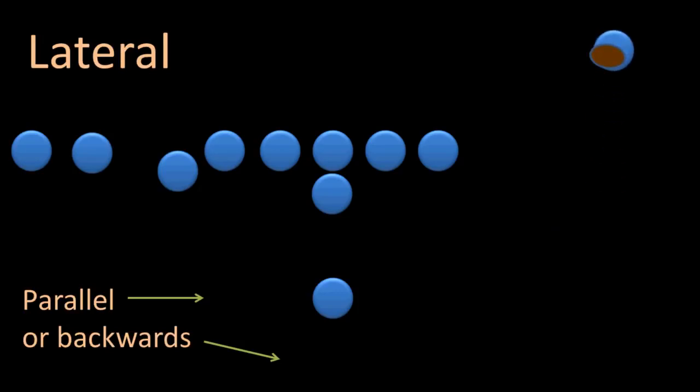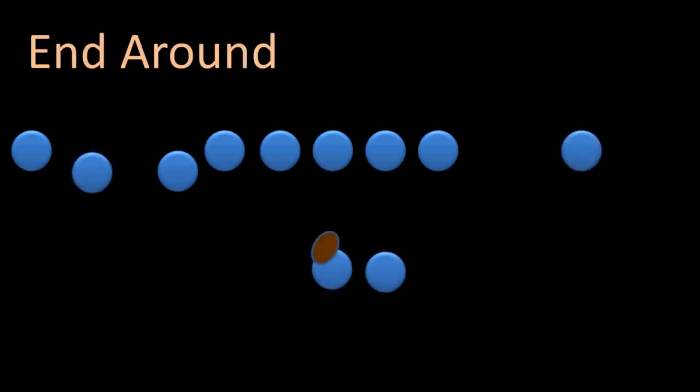The next running play is something called an end around, which actually involves a wide receiver. In an end around, the quarterback will drop back as if he's going to pass the ball, but he will hand it off instead to a wide receiver who's running across the field, and he will usually turn up the field and continue running, but he could pass the ball to another receiver if they want to take that risk. This is mentioned in another video, but it's good to review.